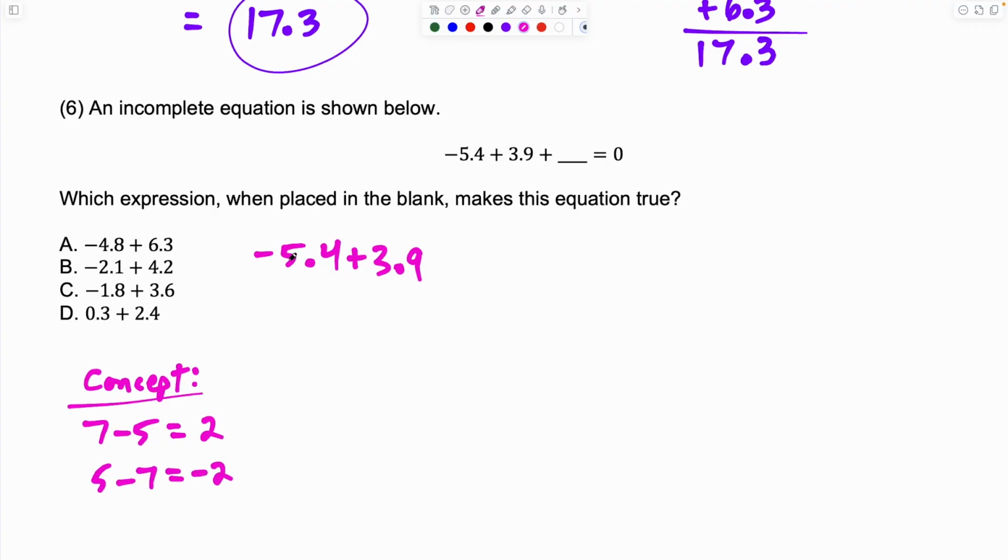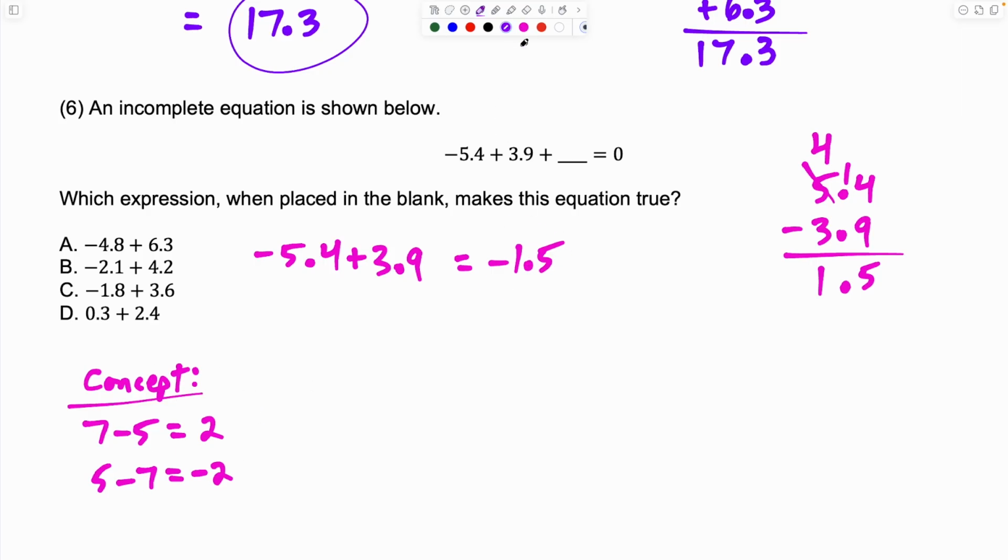So when I do negative 5.4 plus 3.9, I could, off to the side, do 5.4 minus 3.9, and I get a positive number. But then when I do this one, I'm just going to take the opposite of this number. Okay, so that's the concept that I'm using when I look at this simple question involving integers. So here I'm going to borrow, make a 4, and put the 1 here. 14 minus 9 is 5. Bring down the decimal. And then 4 minus 3 is 1. So this expression over here is going to equal negative 1.5. Okay, so once again, I'm just using this concept here to get whatever the sum is.